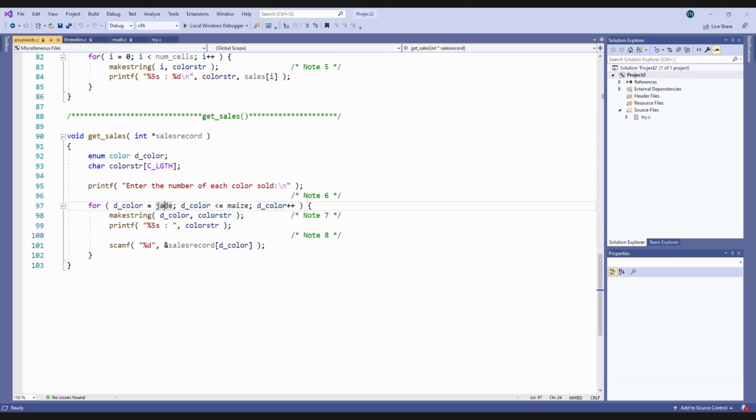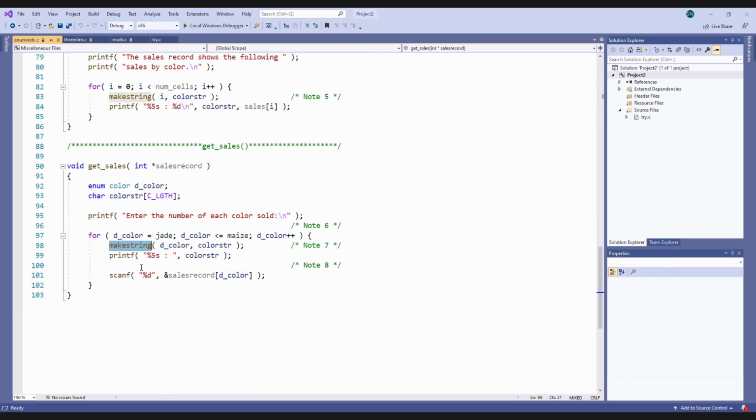The D color goes from jade until less than or equal to maize, right? So this is a clear indication that the enumeration list, or these colors, act like integers, right? From the beginning to the end of it, from when its color is jade all the way up to maize, and each time you're adding 1 to the D color, which means you're increasing it. You call the next string.